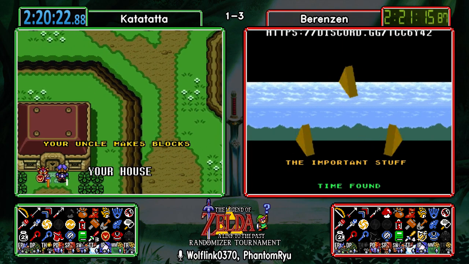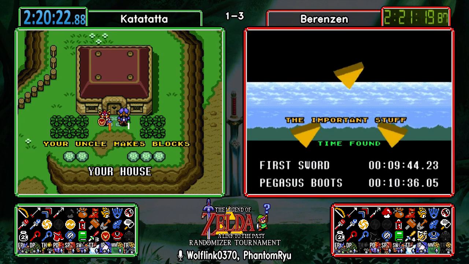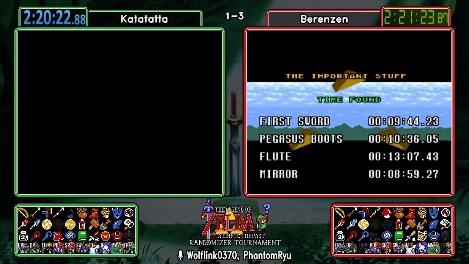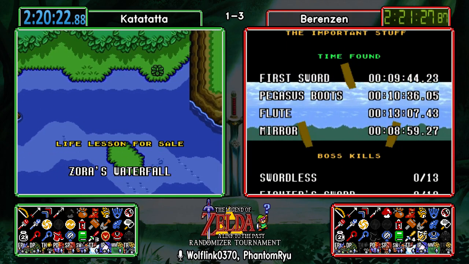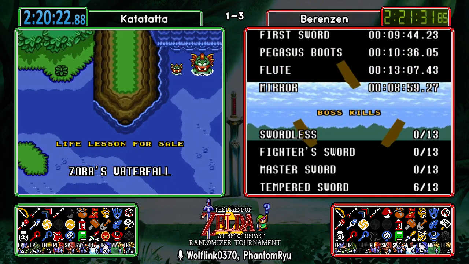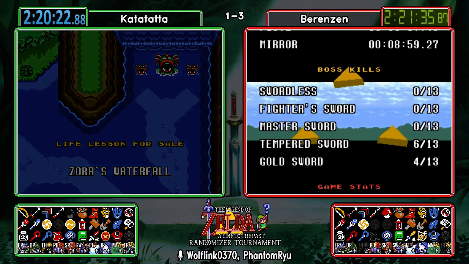Yeah, Kat, your opponent had the mirror shield and the gold sword at one point. You don't have the cape, I believe. I'm not sure if Vera's found that cape yet. I never found the cape, no. I found the cape. I don't remember where. That one might have been Cube Rock. I don't remember.